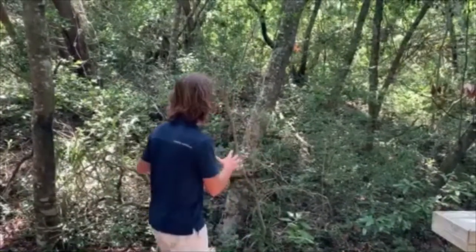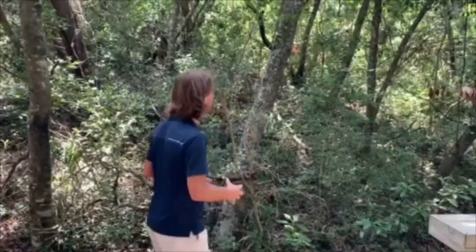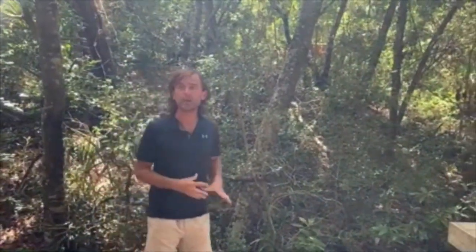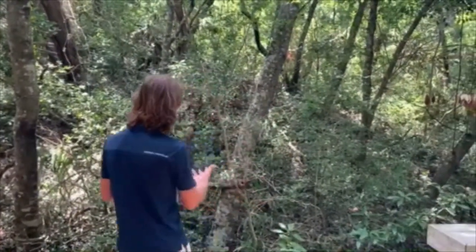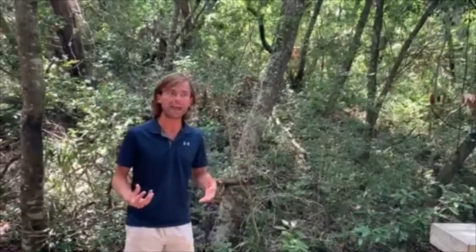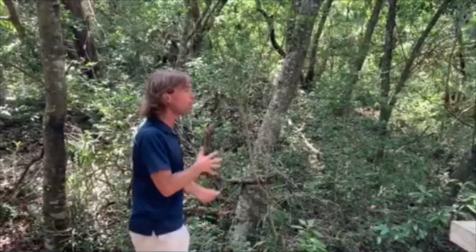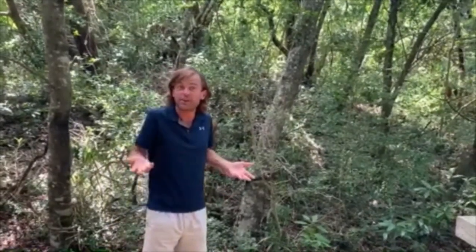Battery number four is one of the first areas constructed in Fort Holmes. What you see here is actually not part of the fort's walls — it's a magazine. There are many magazines left behind across the western end of Bald Head Island, and this is the most intact. The Old Baldy Foundation hopes to excavate this magazine to learn more about the construction of Fort Holmes and the artifacts left behind. This land is preserved by the Bald Head Association in partnership with the Old Baldy Foundation, so the magazine is protected as we await future plans for excavation.